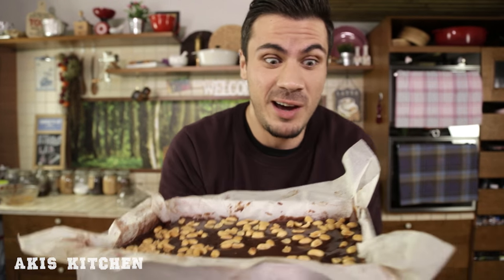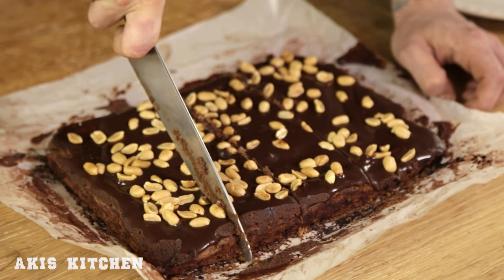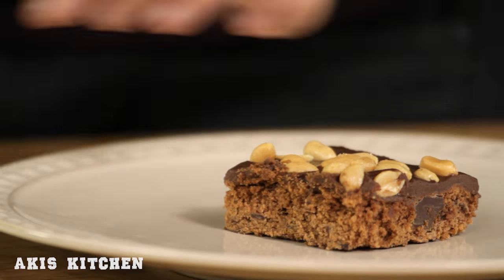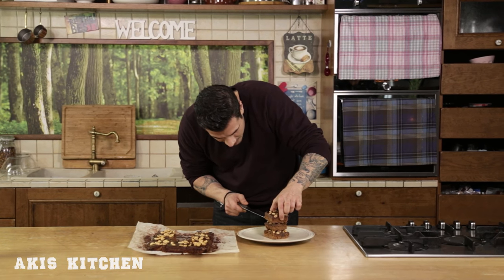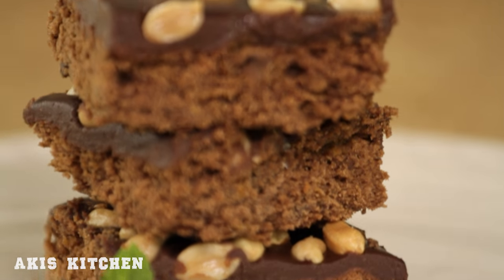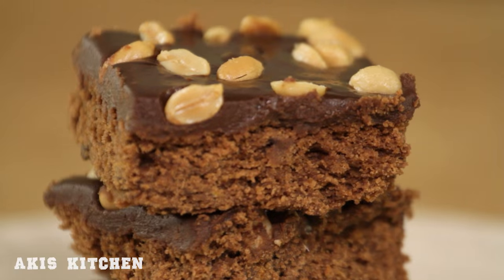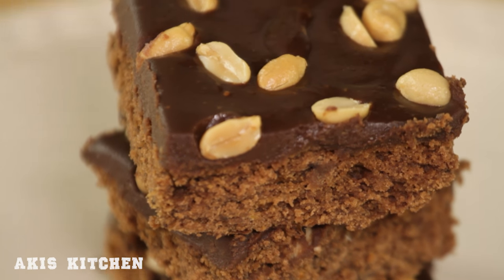It's the perfect brownie. We have to unmold first. Cut into pieces and serve on a dish. And I think that I'm making a skyscraper of brownies. Look at that. Chewy brownie topped with a rich chocolate ganache. Who can resist this dessert?